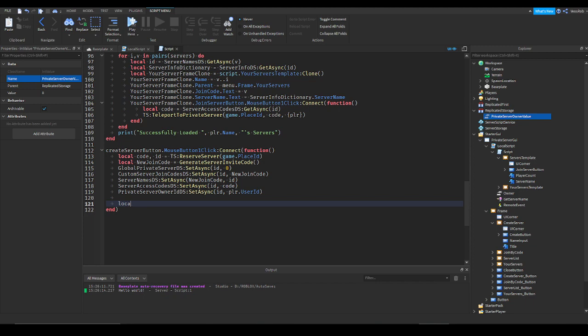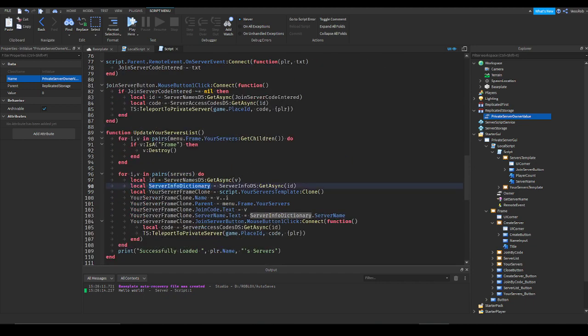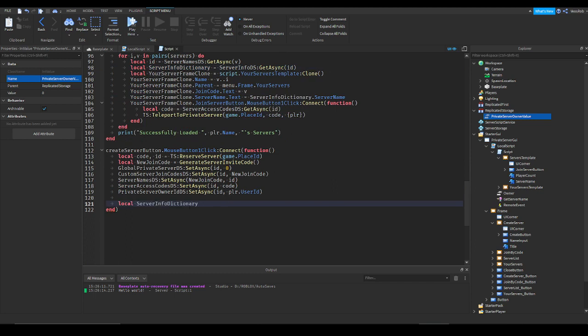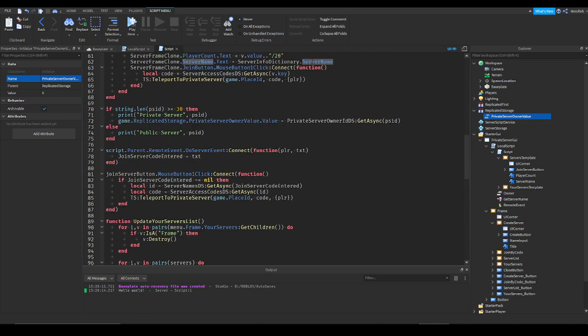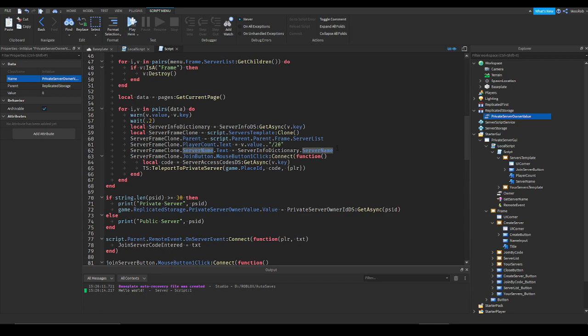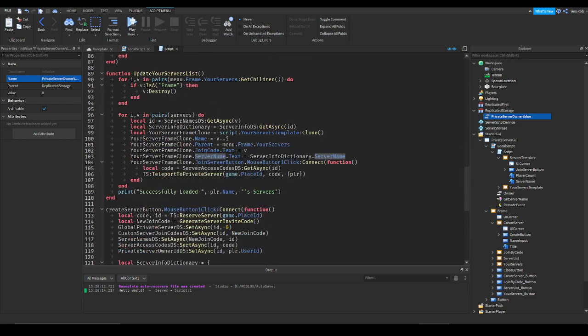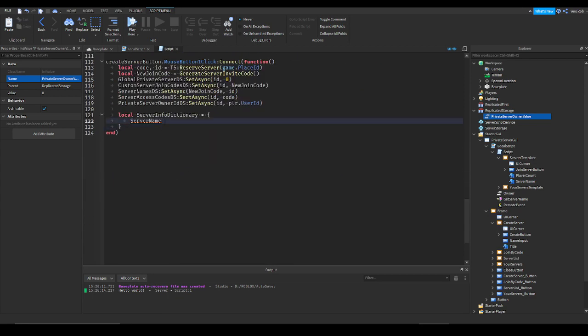Okay, so the next thing we're going to do is set our dictionary of information, and that right there is what we have been calling up here, which contains all of our information for, well, in this case it's only actually got the server name in it. So we're going to say local dictionary is equal to a dictionary by putting these curly braces in, and then we're going to say server name. Make sure that you spell it exactly the same throughout your script, because if you do not spell it the same, it's not going to error. It's just going to call whatever that's equal to, and if it's not equal to anything, it's just going to return nil, and it's not going to error. So make sure you spell it exactly right.